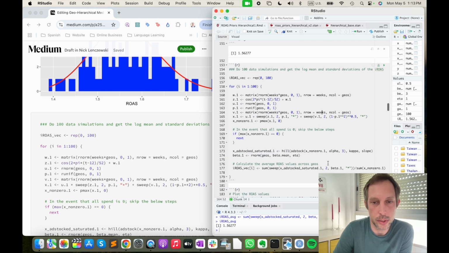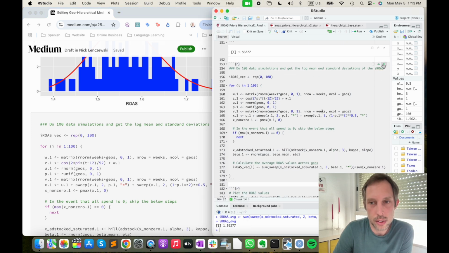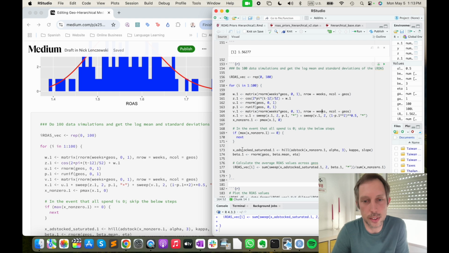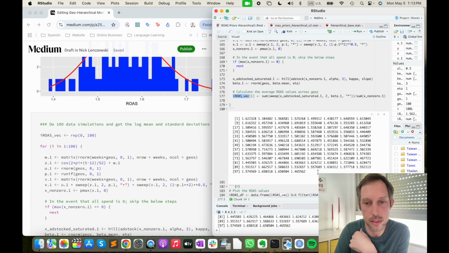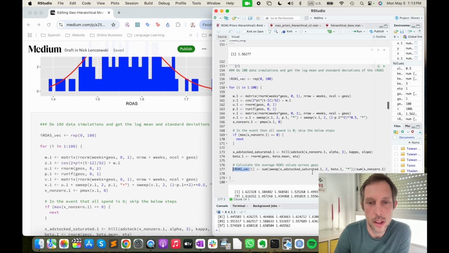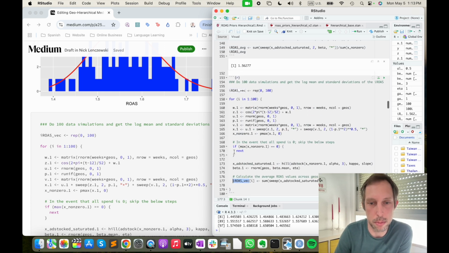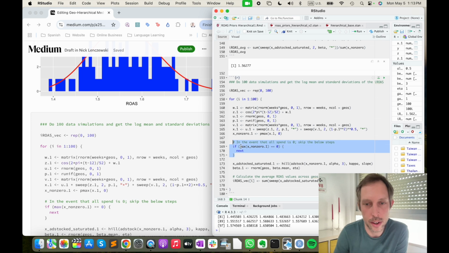So we're going to simulate it. Might take a while. Let's see if it worked. Okay, it looks like we got 100 values. We have to put this little statement in here in the event that all of the spend that we simulate is negative.